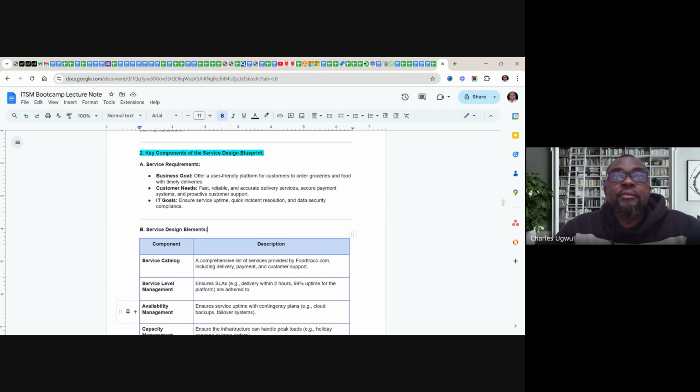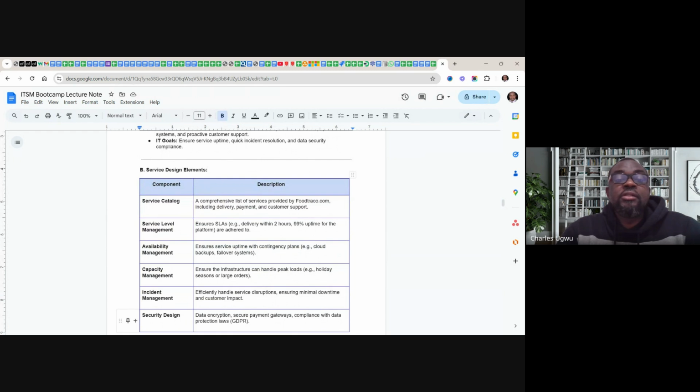What is the plan the organization has? How do they want to manage the ITSM unit? To manage the ITSM unit, you need to come up with a blueprint, and this is a blueprint. In our blueprint, that is our plan, our roadmap, the first thing here, under design elements, is the service catalog. So to create a service catalog.